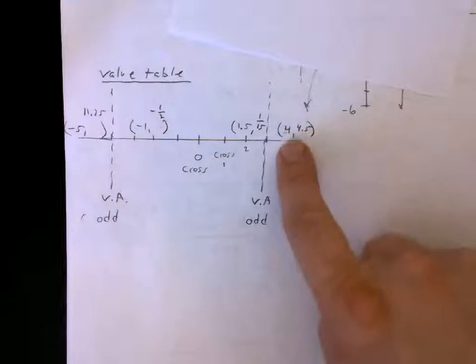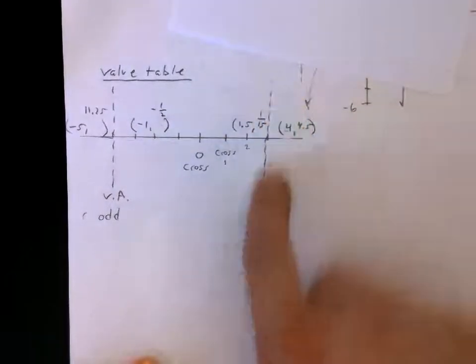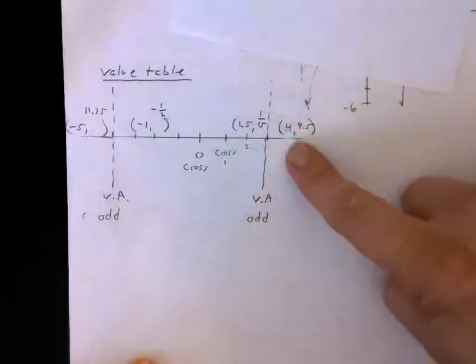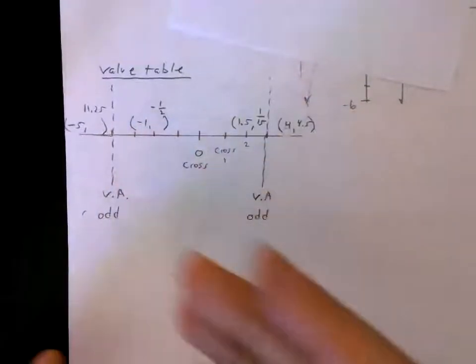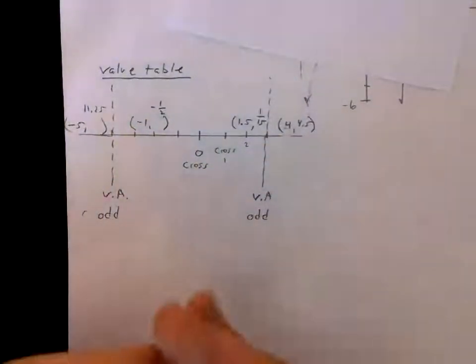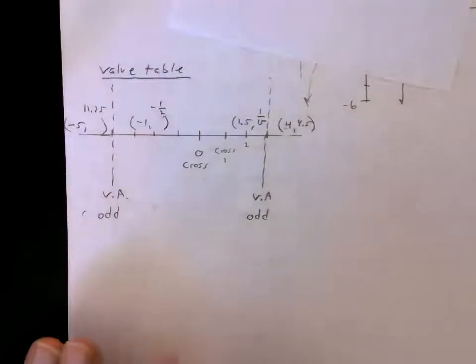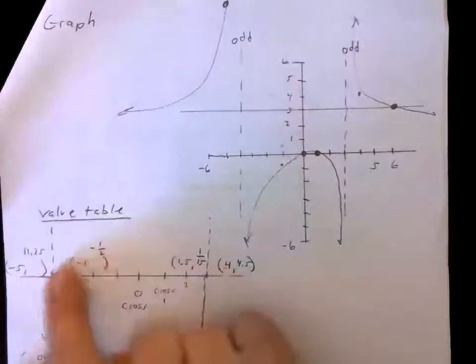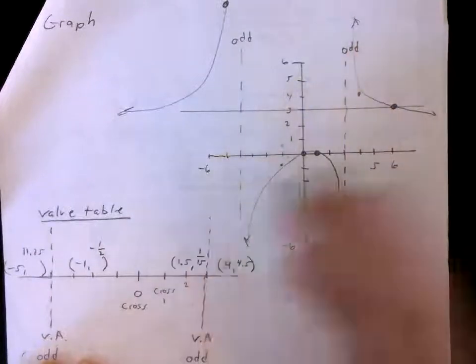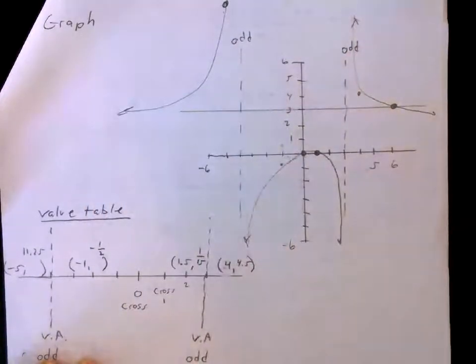And if I take 4, remember, 3 is your vertical asymptote. If I put in 4, I get 4.5. These additional points tell me some more points on the graph, and that helps me pinpoint what the graph is doing. And so if I take all this information and put it here, I come out with something like this.